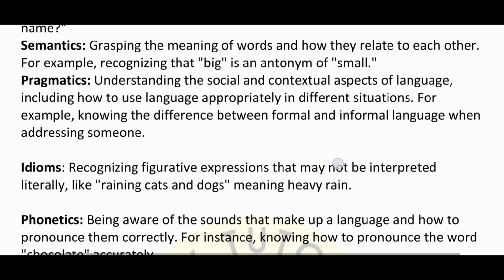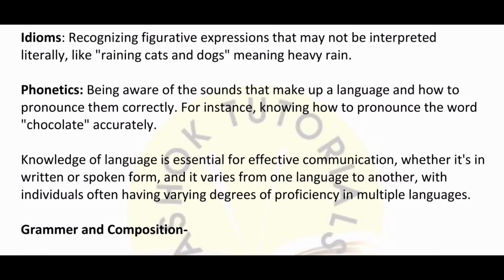Now, idioms. See, idioms and phrases are my favorite. What does it mean? It means the phrase or the idiom you are using. For example, here it's given, raining cats and dogs. It has got no literal meaning. When I say raining cats and dogs, it does not mean that cats and dogs are falling from the sky in the form of rain. It's not like that. Raining cats and dogs means it is raining very, very heavily. It is raining non-stop. So that we call it raining cats and dogs.